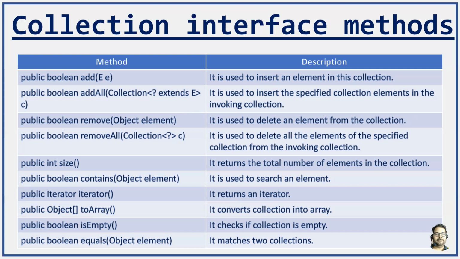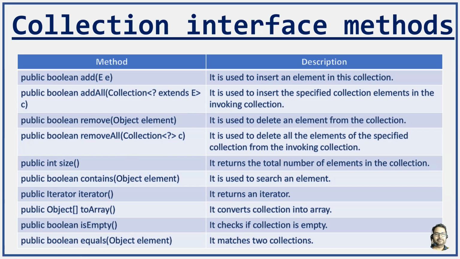Like, we have an add method. It is used to insert an element in this collection. Then we have the addAll method. It is used to insert the specified collection's elements in the invoking collection. Then the remove method, which is used to delete an element from the collection. Then we have removeAll. It is used to delete all the elements of the specified collection from the invoking collection.